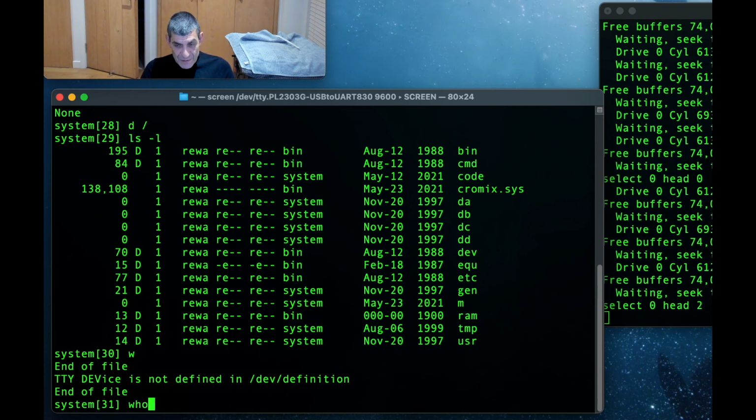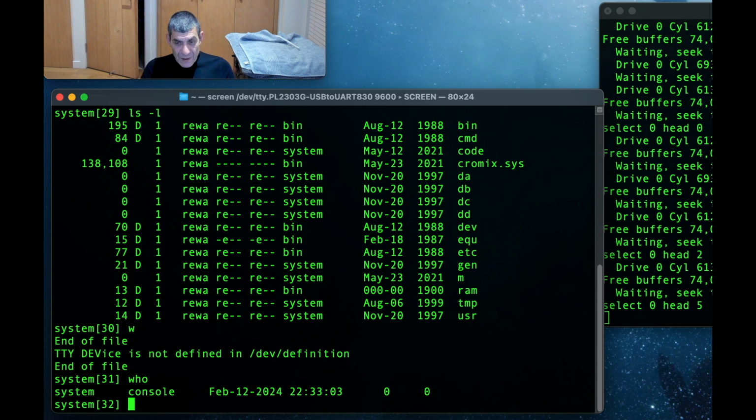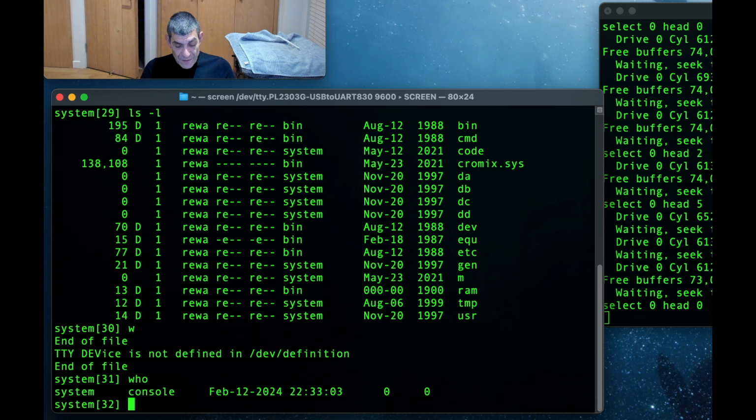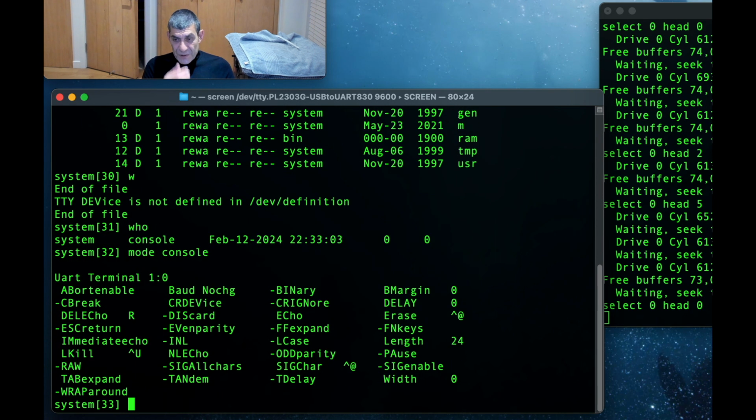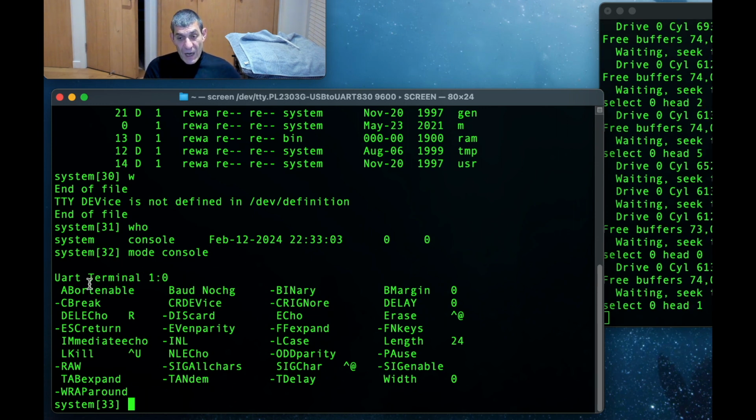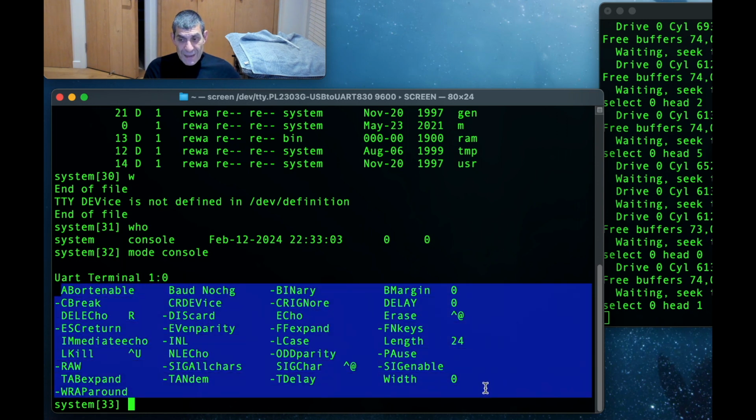If I say who is logged on, right, /dev/console is logged on, that's me. And if I do mode of console, you'll see that there's a whole set of characteristics that are printed out. So I'm running myself from a UART terminal, and again, this is far superior to most plain Jane Unix at the time. These are all the characteristics that the terminal driver has been set.